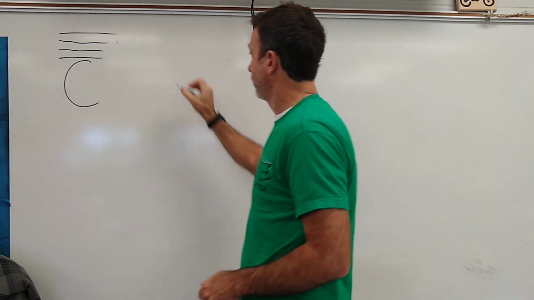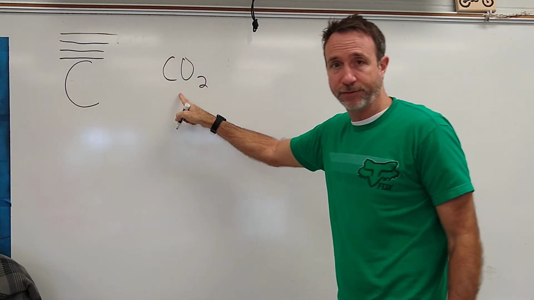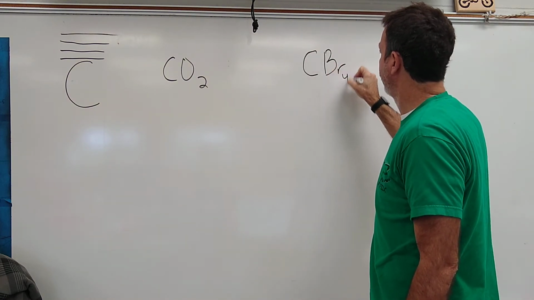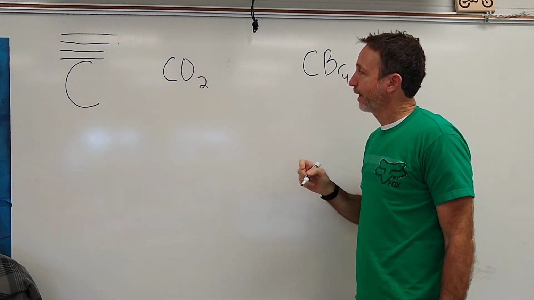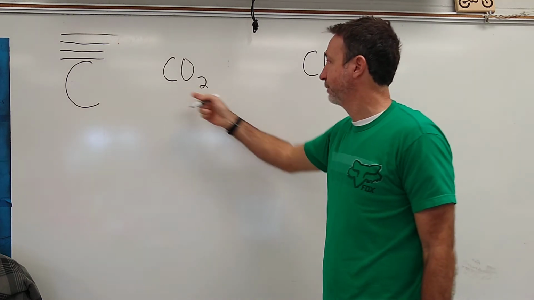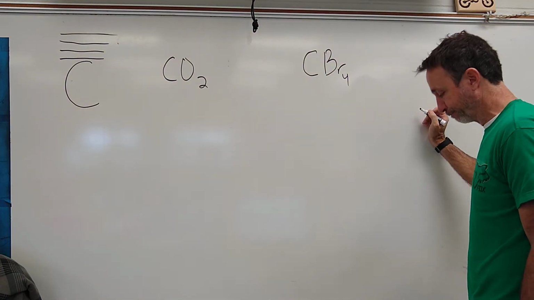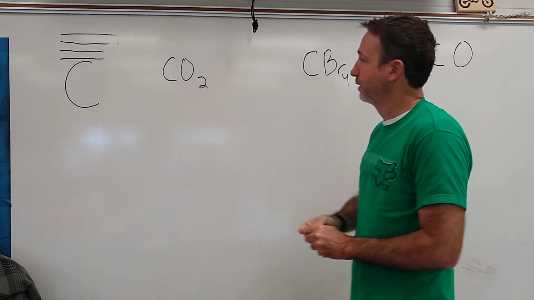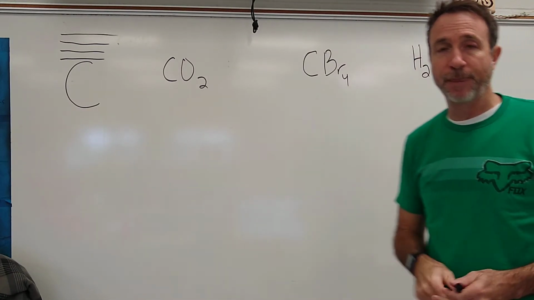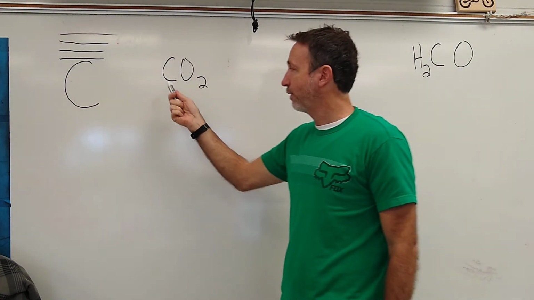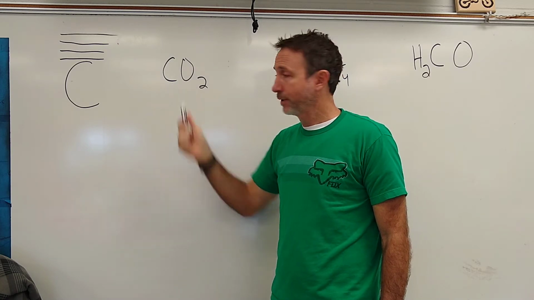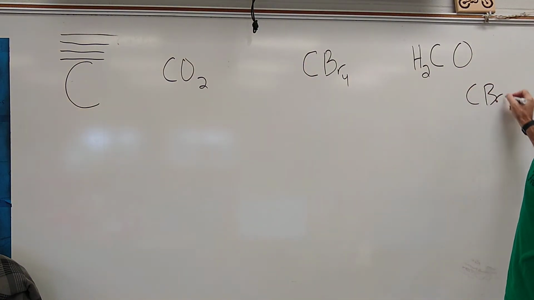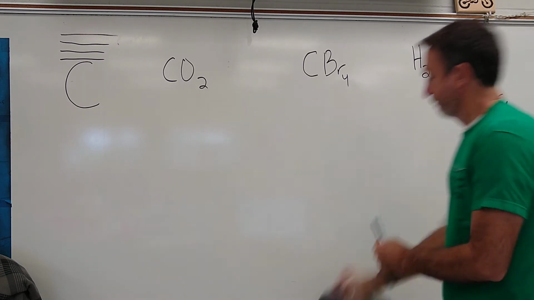Now we can talk about maybe CO2. We can draw this. And we could talk about maybe CBr4, carbon tetrabromide. And then we could say, let's see, this has got 2 doubles. So we could talk about maybe H2CO. So here we go. These are 3 different molecules we can do. And I can show you the hybridization, or how the orbitals in this carbon atom change. All right? Now, if we did CO2, I'm going to write these over here, so we're just going to keep these over here for later.